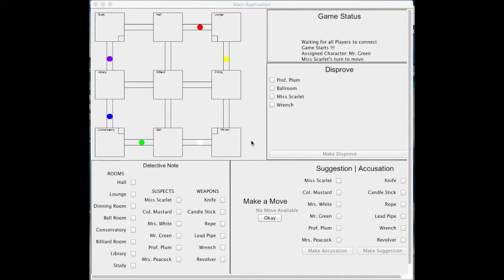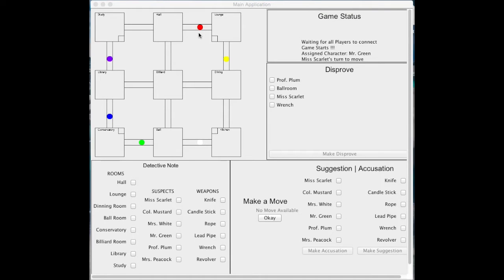Okay, so here we see the entire game panel. We'll start with the upper left corner, where we see the game board. We see the 9 main rooms with their names on them. We also see the 12 hallways connecting the respective rooms. And on the hallways we see the different characters.